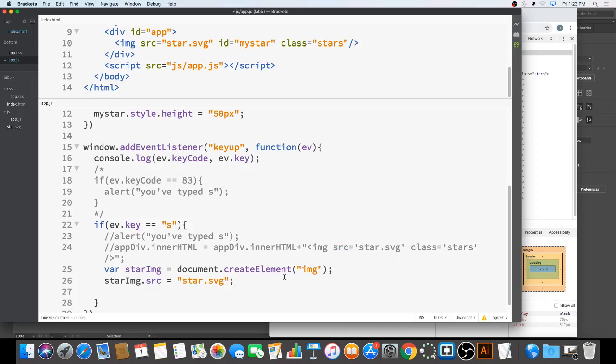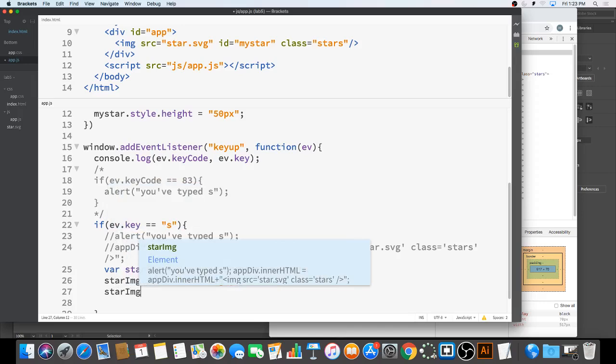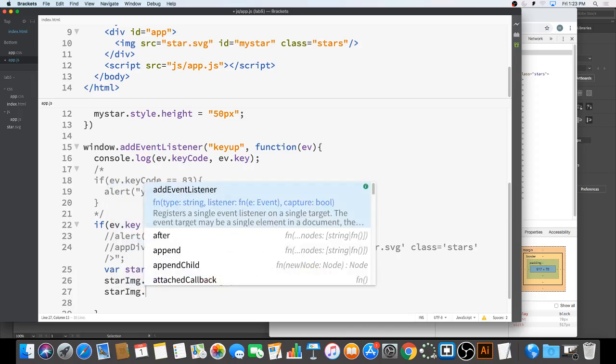What's another attribute that we have to change so that it's equivalent to this image tag that's over here? What's another attribute that we have? The class, right? So we're going to have to change this class, and class is the only tricky one because you can't use the word class. That's already taken.